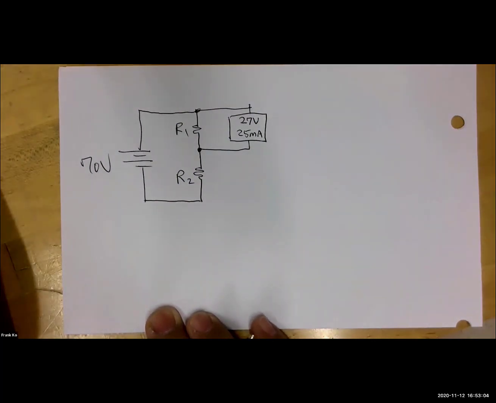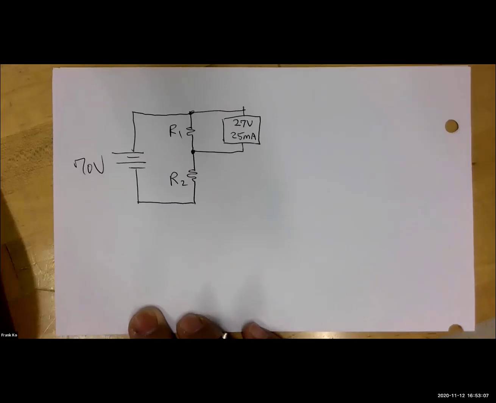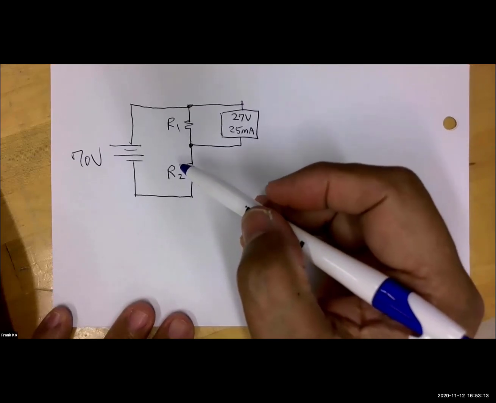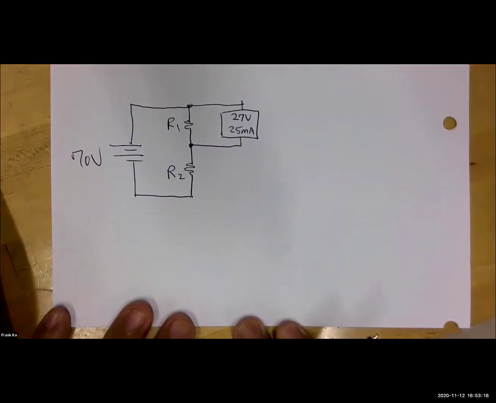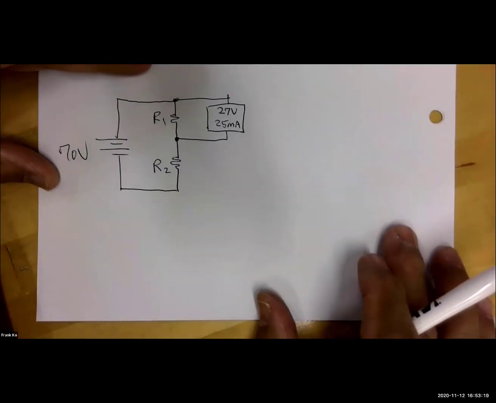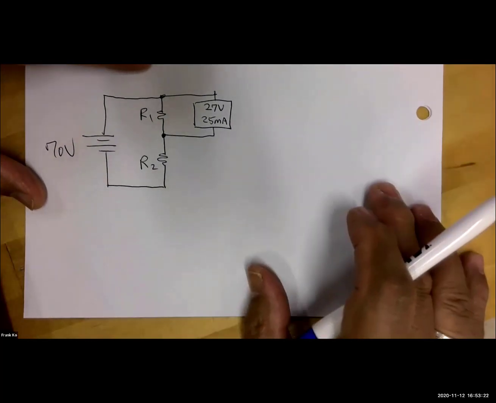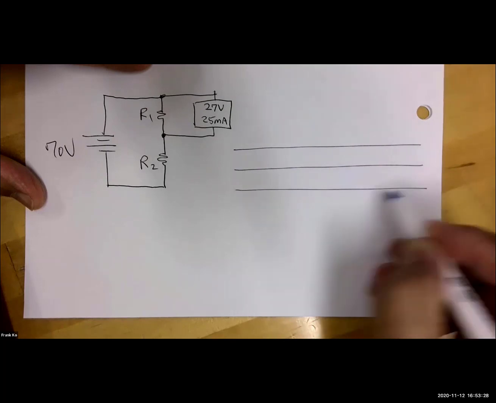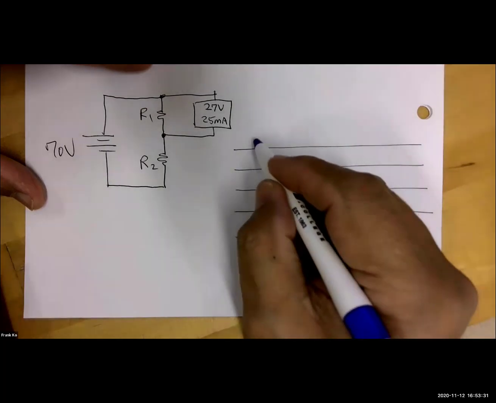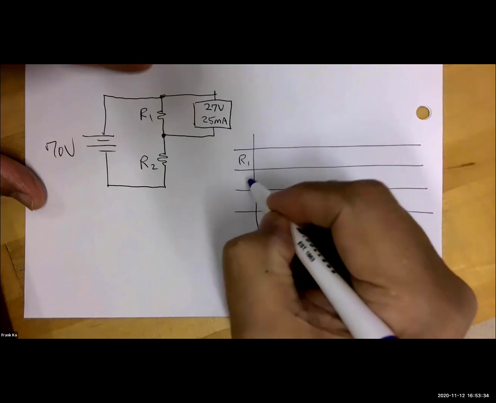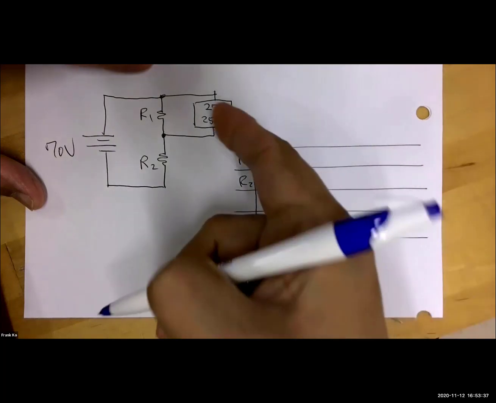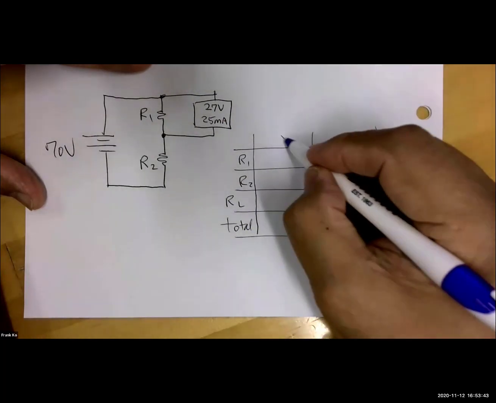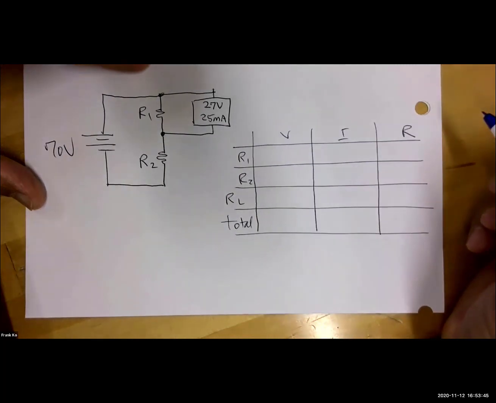And in the homework exercise, you're presented with a circuit similar to this. You're asked for current through R1, the current through R2. You're asked for the ohms of R1, you're asked for the ohms of R2. So you're only asked for 4 things, but what was my recommendation for you when you're faced with something like this? Let's go ahead and go back to our friend, the VIR analysis table. So we have R1, R2, there is a load resistor, so RL and total. And separate our columns this way for V, I, and R.